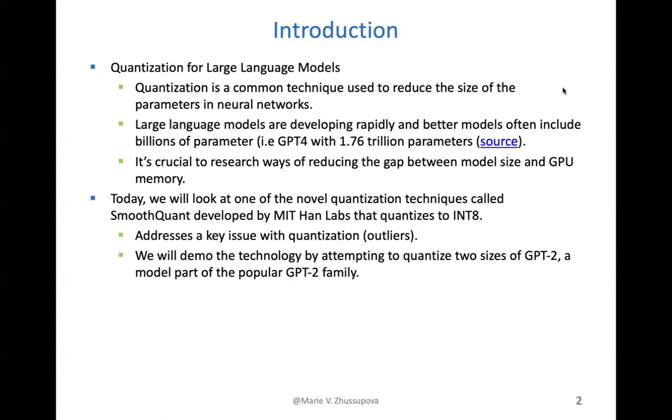Today, more than ever, LLMs are growing rapidly. GPT-4, one of the more popular models, is 1.76 trillion parameters. This means that the gap between model size and GPU memory is only growing. Therefore, we have to research ways to try and reduce the model size. Today, we will look at one such technique called quantization.